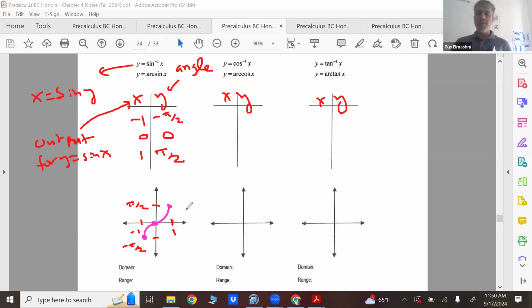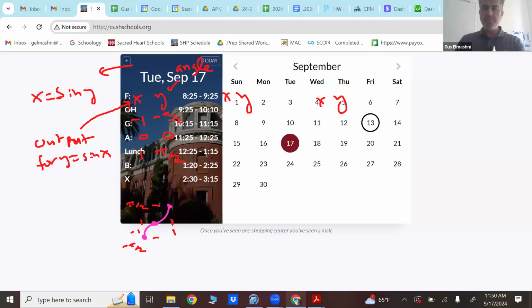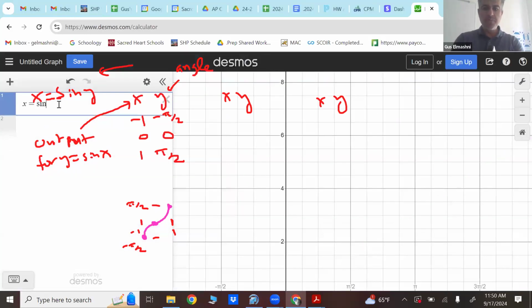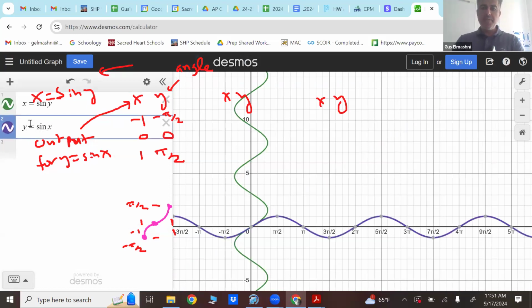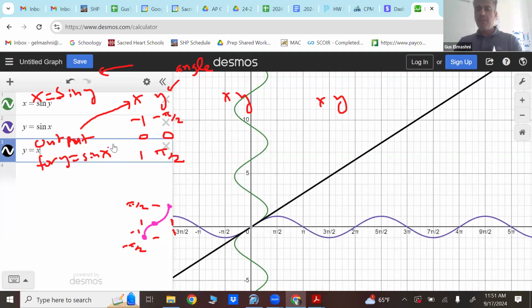That's a little bit better. That's how it looks. So what's happening, if I go to Desmos really quickly. Okay, what just happened? X equals sine y. That's a reflection about y equals x. Because if I do y equals sine x, you see how they're reflections about y equals x, if I were to graph y equals x. If I were to cut out a square piece of paper and fold along the black line, the green and blue curves would map onto each other.